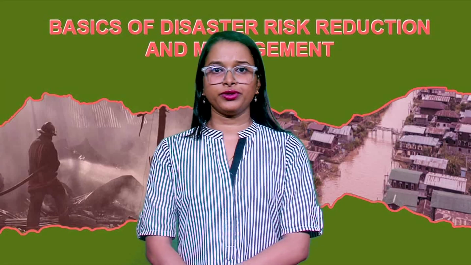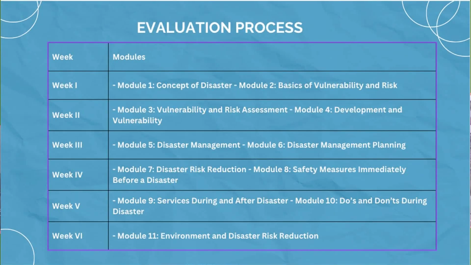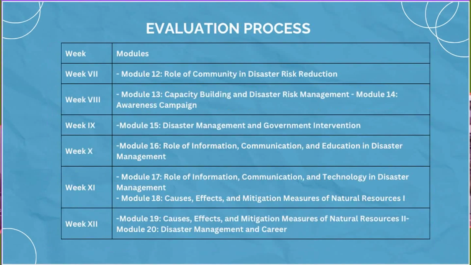This course is a 12-week course. In the first week, briefly, we have the concept of disaster and the basics of vulnerability, development and their relation with disaster, and the role of community in disaster management. We have disaster management and government interventions. We have the role of ICT in education and technology, and in the end, we have how AI is used in mitigating disaster and the probable career opportunities in the field of disaster management.